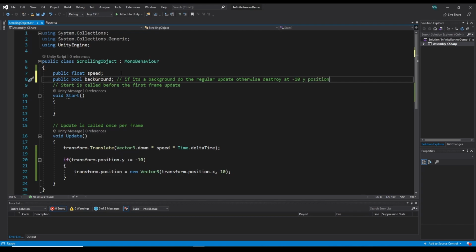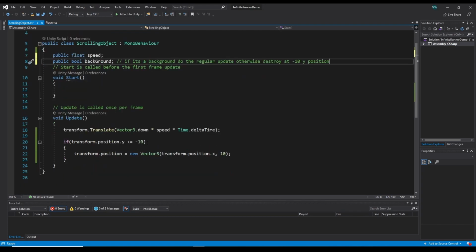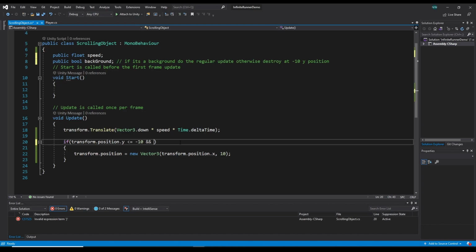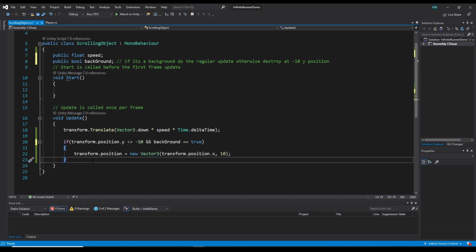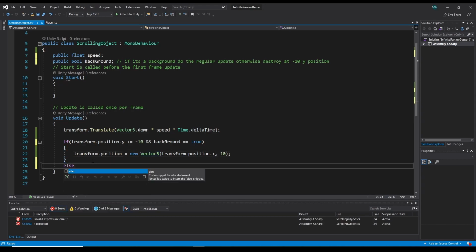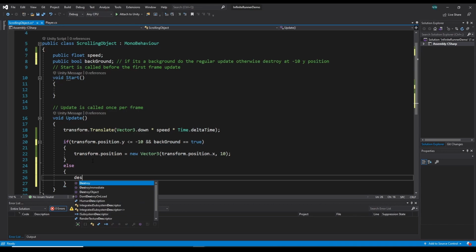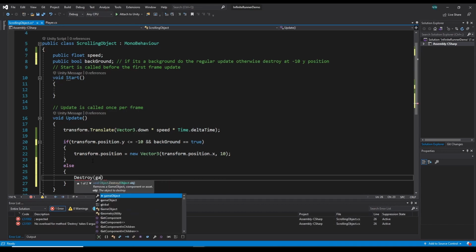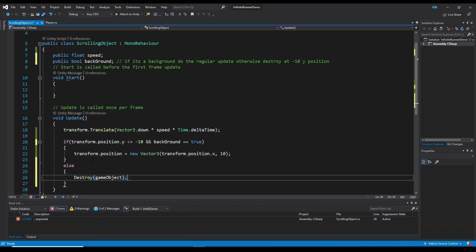That's the whole idea for this. So in this if statement, if this and background is equal to true, then we're going to do that. Else we can then just destroy the game object. So I think that's a pretty easy way to figure that out.